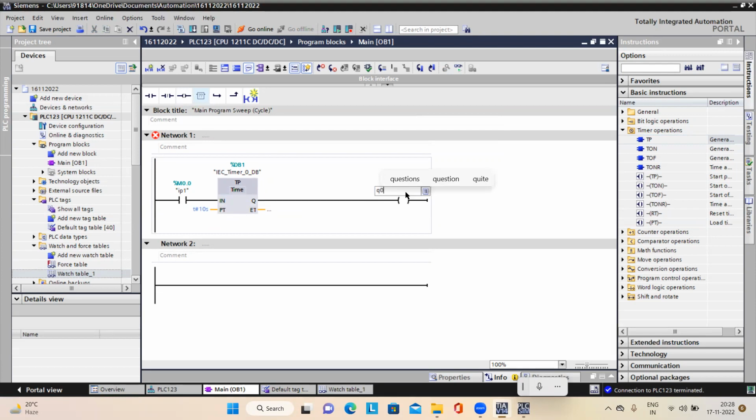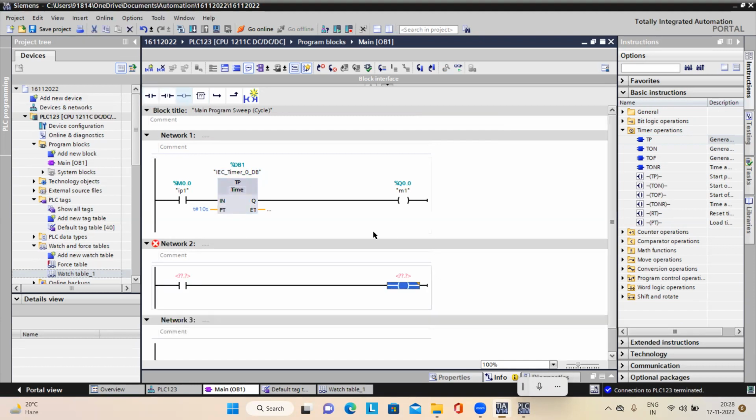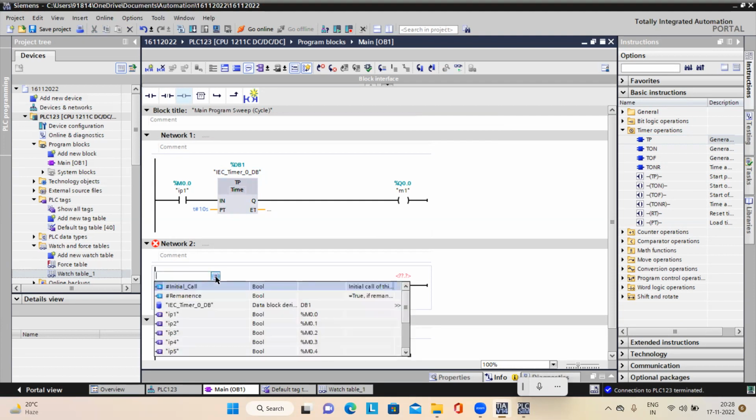So Q0.0 here. If you want to use the timer done bit, DB1, what you can do is take one input here and one output, double click, select here. In the list it will show you the timer. I see timer 0. Just select this timer address.